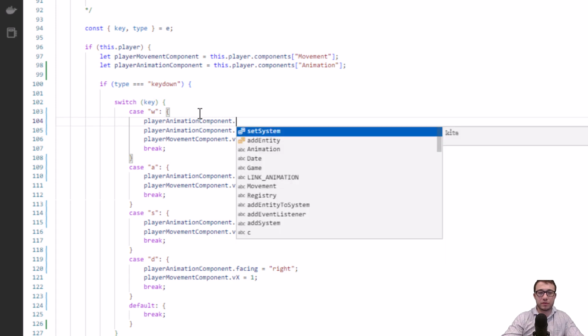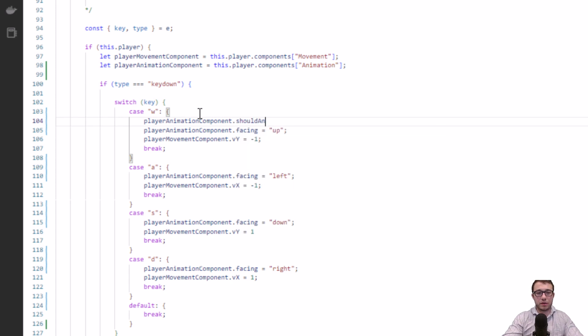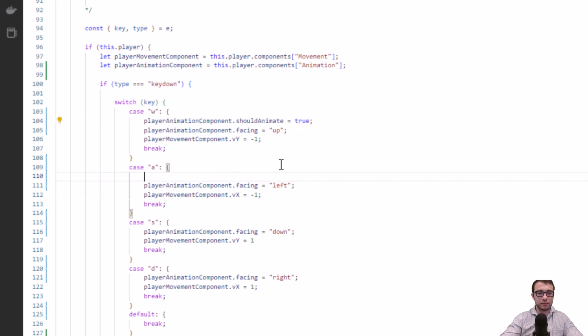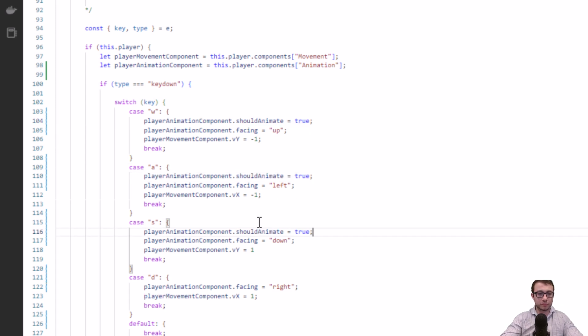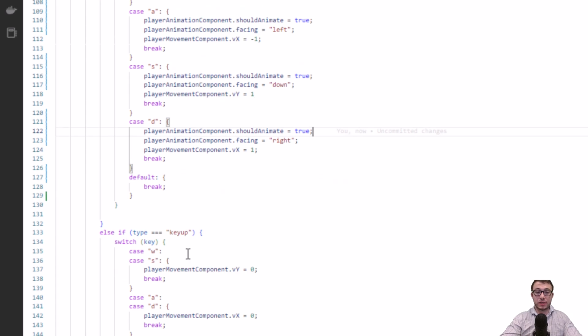So should animate is equal to true. And importantly, when Link is not running, we're going to set the animate to false.